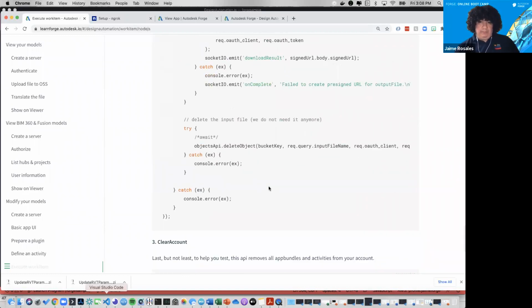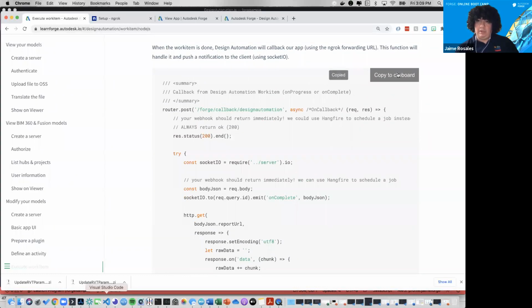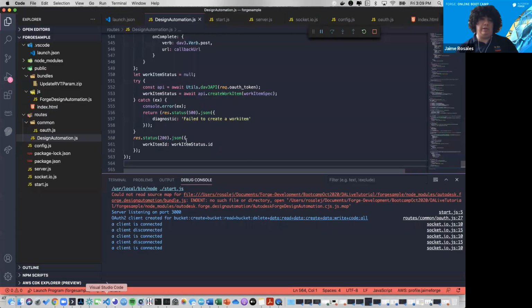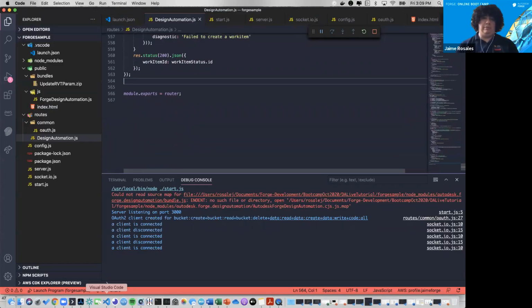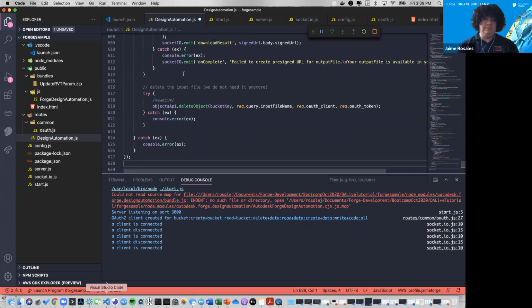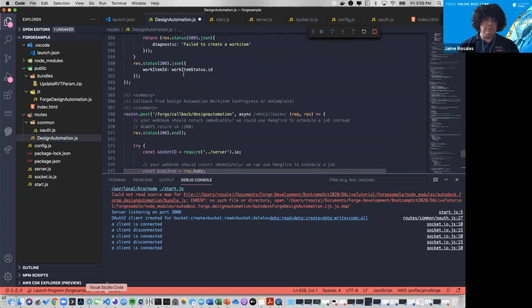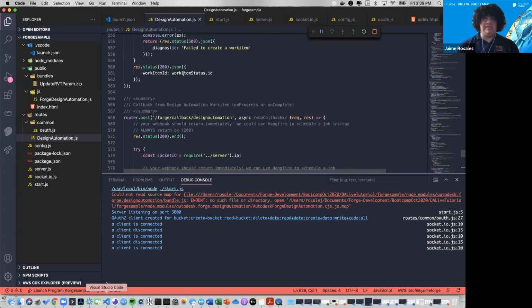So let's copy this, and below the recent edits that we did on the code, this is where we can put the rest of it. Just basically building router after router to interact with the different processes that this sample needs.